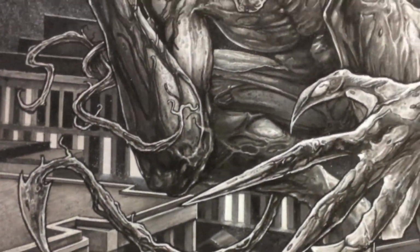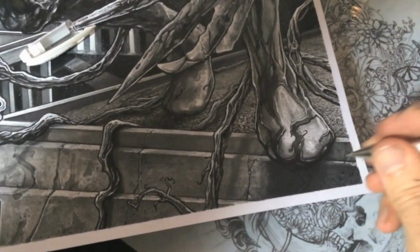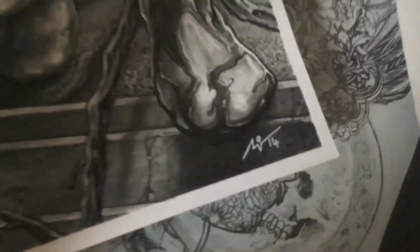I find this is my way of wrapping something up mentally. I'll often find my pieces always need to have a little bit more done to them, or a piece is never finished, so this is just a way I feel like, job done, onto the next project.